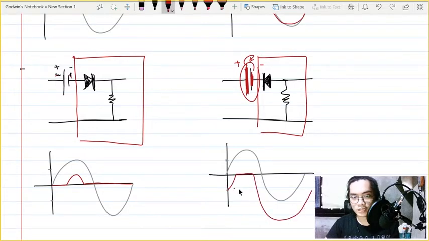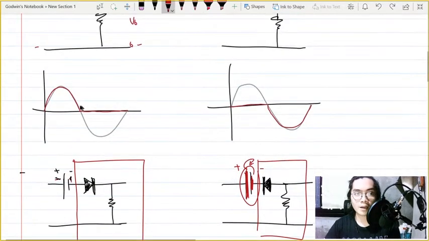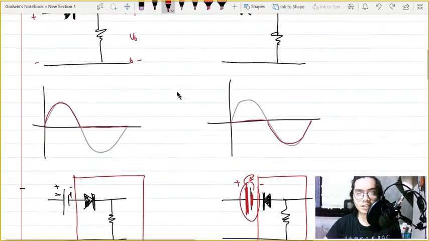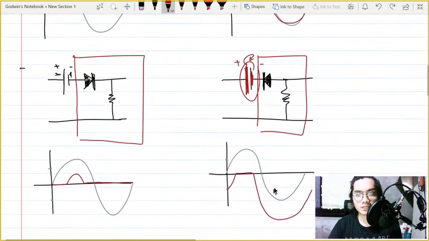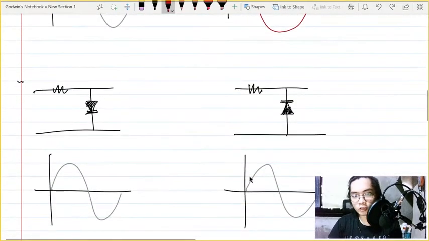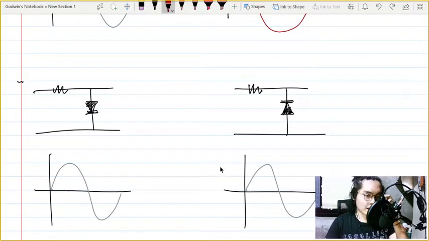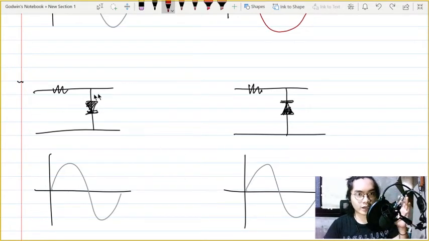I think this is called the clipping line, right? Sorry, no. This is the start of the waveform. The clipping line is where it stops accepting the waveform, right? So the clipping line everywhere here should be 0. And so we're going to change that. We're going to go to parallel clippers next, and I think this is a bit harder to analyze. So let's try it out.